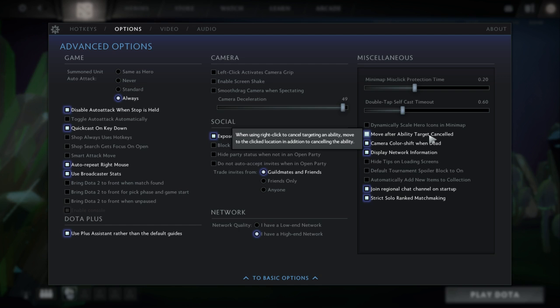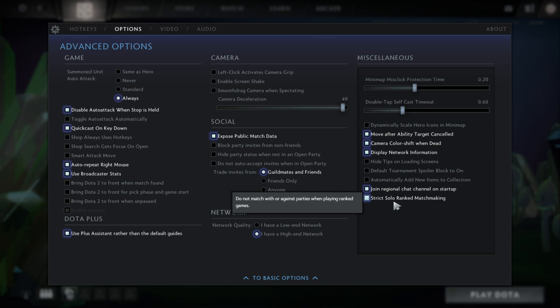Move after ability target canceled. Let me see this. When using right click to cancel targeting an ability, move to the clicked location in addition to canceling the ability. That's confusing. I'm going to check it. I don't know what that does. Sorry. Okay. Well, strict solo ranked matchmaking. You also want to have that clicked, I guess. But I think that's going to cover everything.